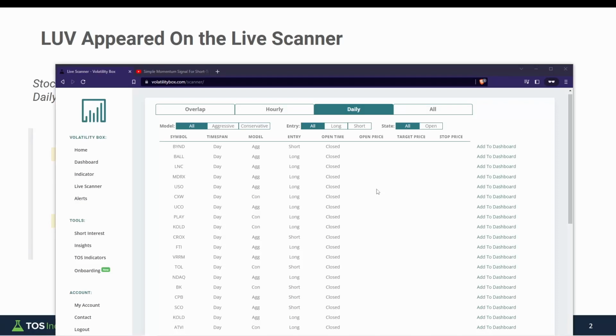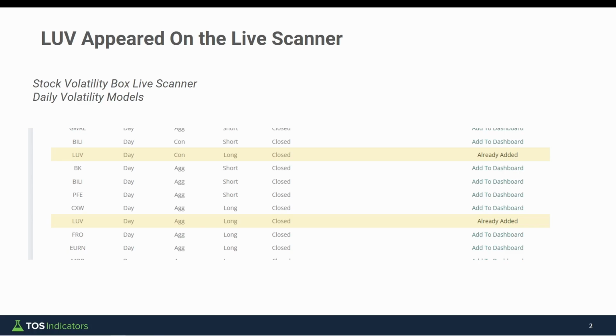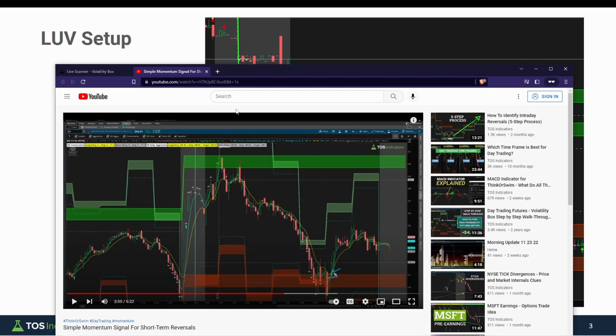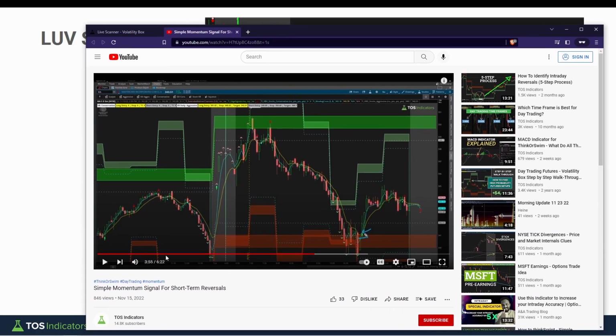This volatility edge is the reason we care to do a deeper dive in Southwest in the first place. So let's now move on to charts and see if there's a setup we can take advantage of. Now the setup we'll be using for this stock and the other stocks is our momentum signal setup. If you haven't already seen this video, I'll leave a link to it in the description box. It's 6 minutes, which gives you many more examples of the same setup that we'll be discussing right here in this video.